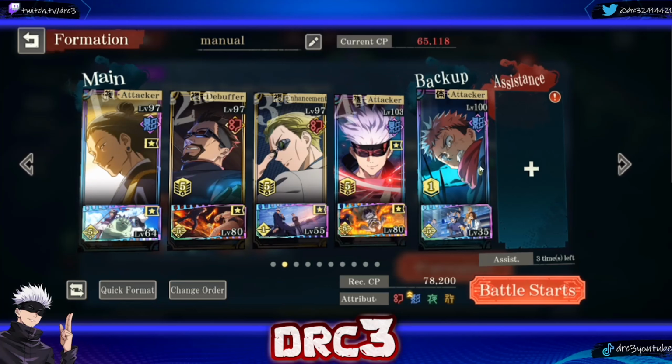But then on the sub slot here, I have Itadori, just in case Gojo goes away and I don't get it done in the amount of turns. I think it's going to take a little bit of RNG to make it work with Gojo for how hard he hits, but we'll see how it goes.